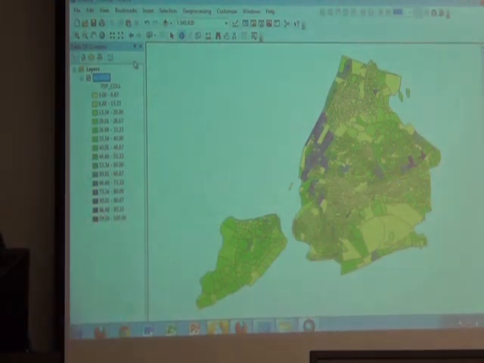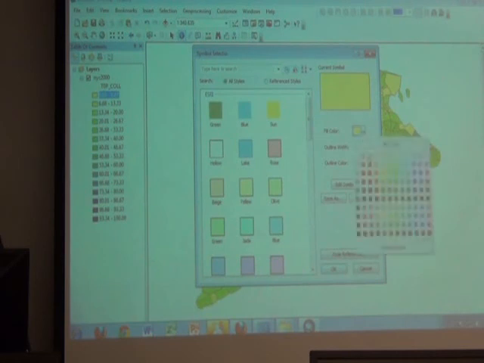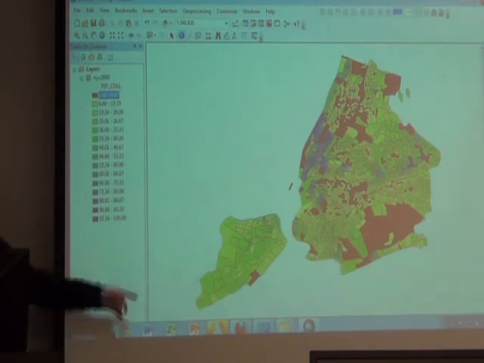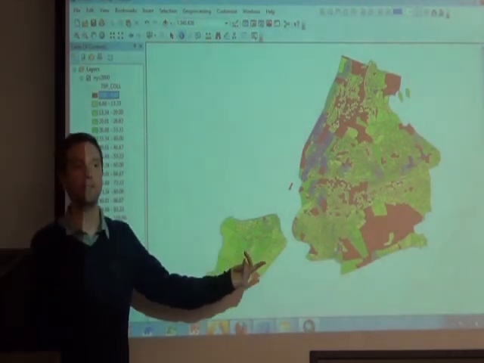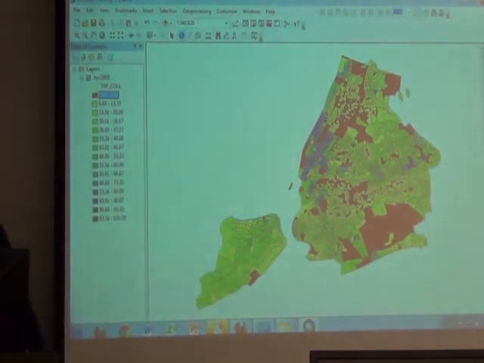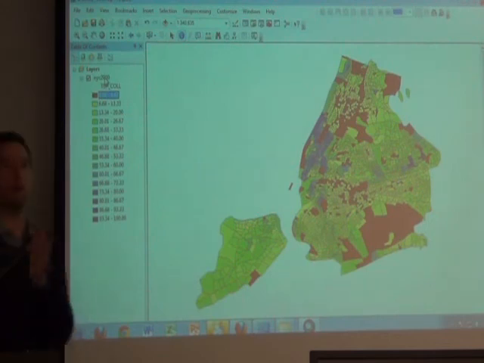But you'll see people do this all the time. When you have more classes, you can identify areas where there's very few people with college degrees. Now, a lot of these areas are where nobody lives. I think one of these is the airport. But some of them are actually census tracts where less than 6% of the population has a college degree. So that's a core plus map. And so those are the main decisions.